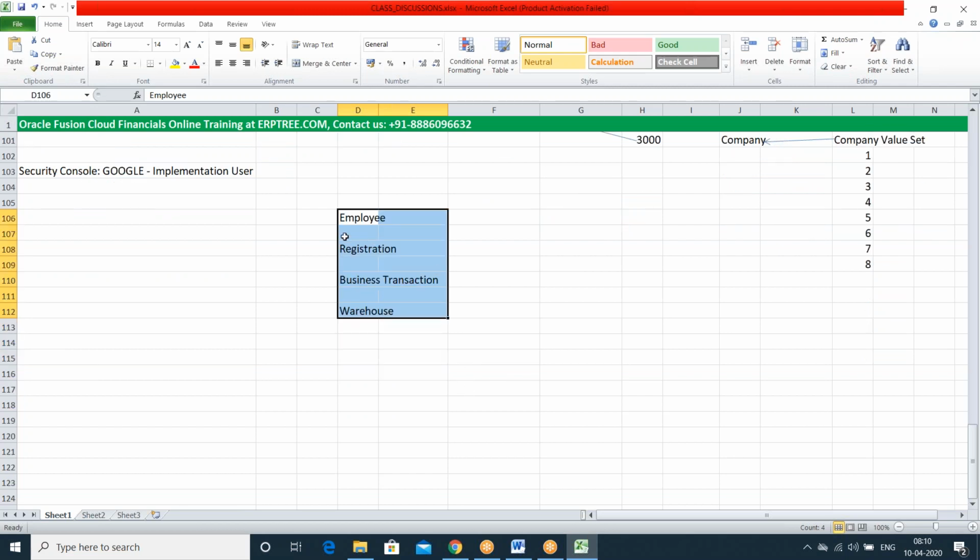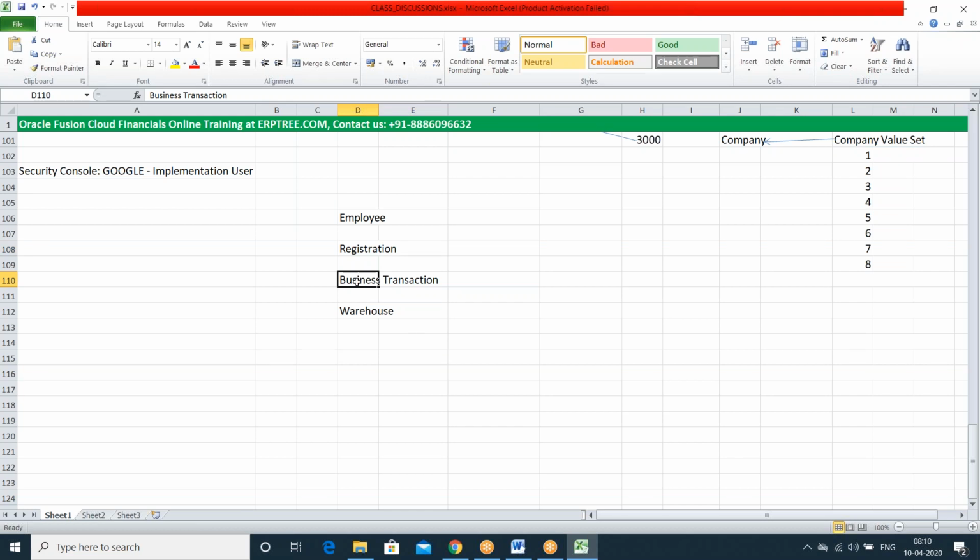So look at any organization, you have to maintain the organization employees data and the registration data, where that got registered, what are the business transactions you perform that you have to report to government, the company registration information you have to maintain.